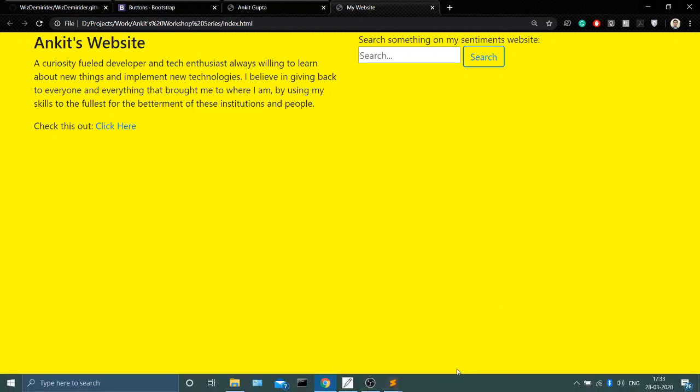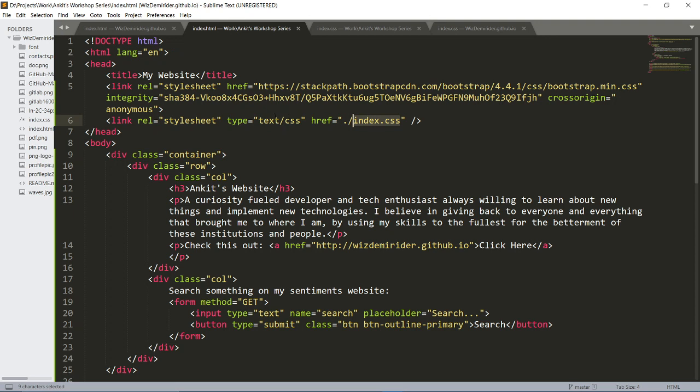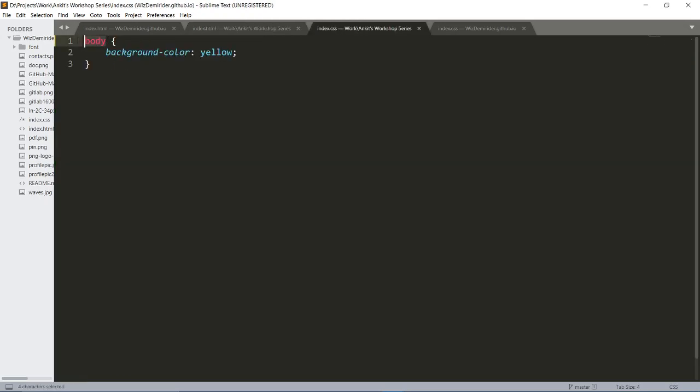Right. So for custom CSS, there are three things you need to know. If you want to access all places wherever there's a body and apply something to it, you just write the tag name, open curly brackets, and whatever attribute you want to change.